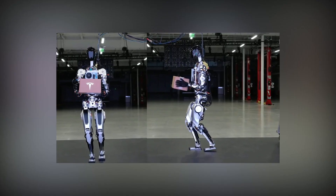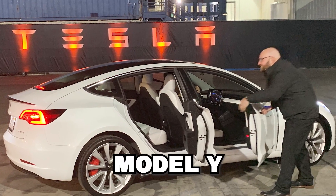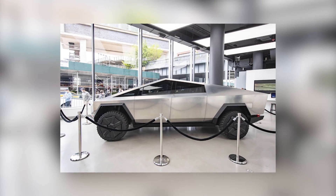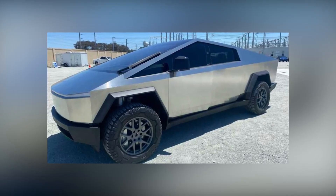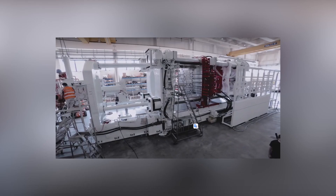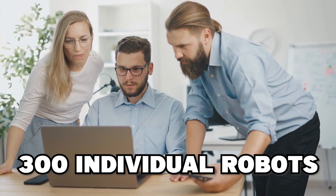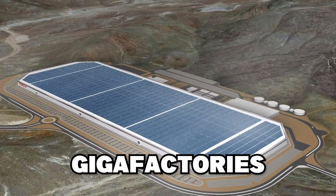Lubricants are used to make extraction simple, and robots place the pieces in a quenching tank to cool them. Robots cool and clean the open mold after it has been removed, and then the process is repeated. When casting parts for the Model Y, Tesla's current generation of Gigapress machines generates about 6,200 tons of force. This new version, which was previously believed to be impossible to construct even by IDRA themselves, has a force output of over 9,000 tons, enabling the casting of even larger components. The Model Y frame's front and back quarters are now made by existing Gigapress machines in single enormous chunks of metal — a task that previously required about 300 individual robots connecting over 70 pieces just to build the back quarter. This is how Tesla has been able to keep increasing production levels and maximizing efficiency at their Gigafactories year after year.